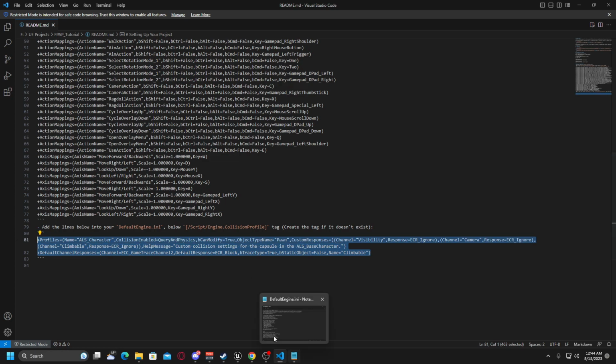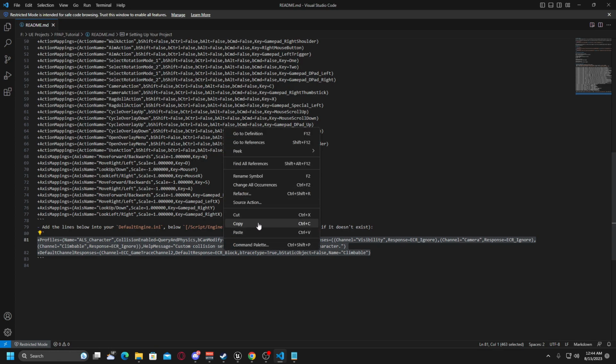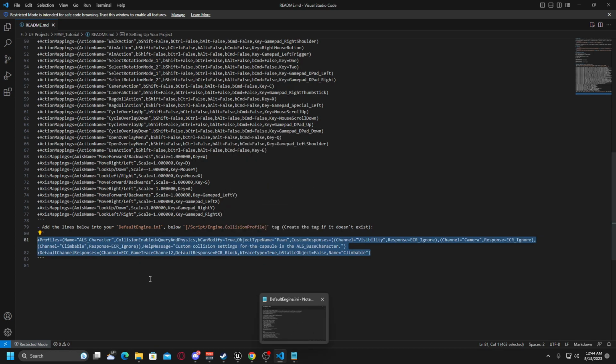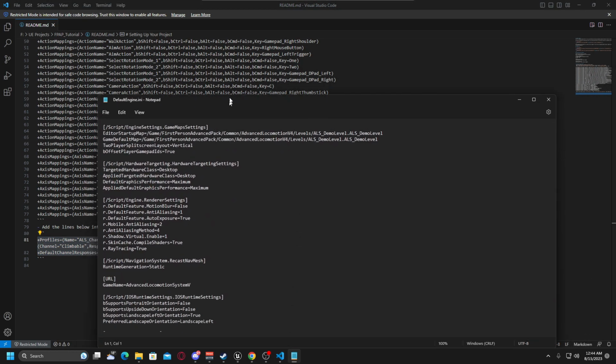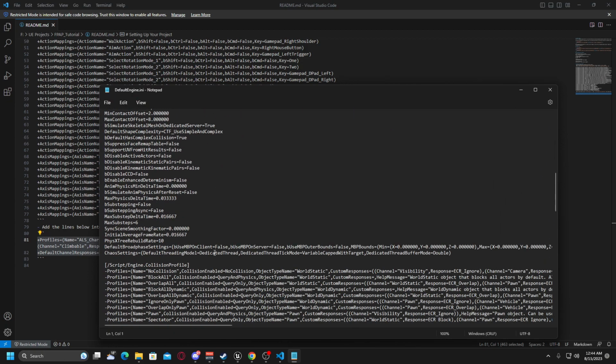Copy it with Control C. Open the default engine.ini, then scroll down to the collision. If you can't find it, it's right here, but you can also press Control F and type profile, and that will give you the profile right there.